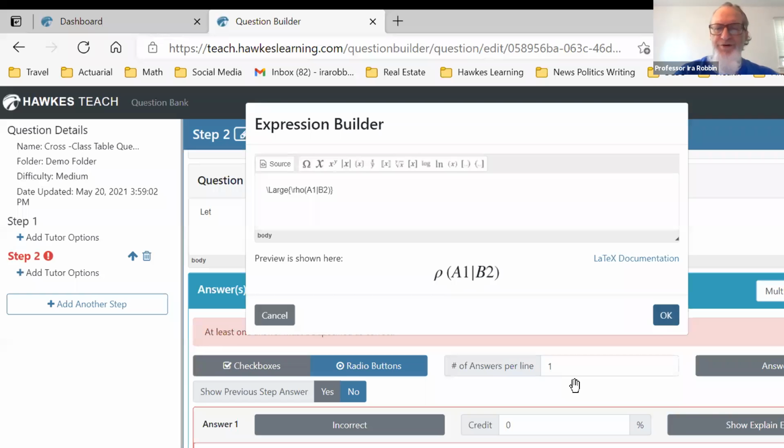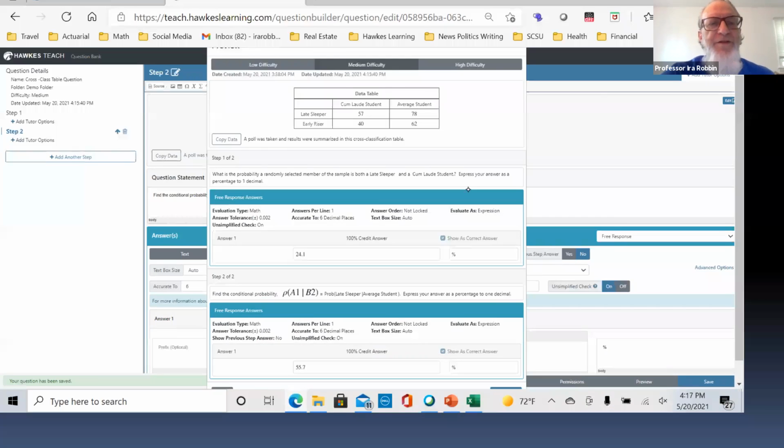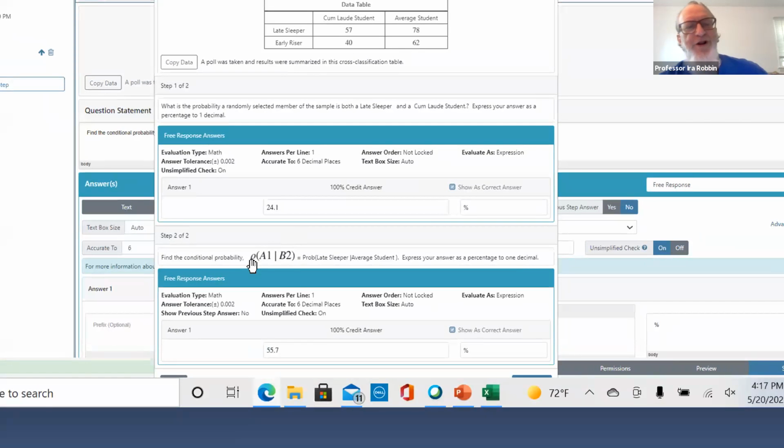That's the expression builder. And that's going to help in expressing something. So if I have a problem saying, find the conditional probability, rho A1 given B2, probability late sleeper given average student. Well, this may not be the question I really would ask, but I'm showing you how I would use LaTeX inside the question to introduce some Greek letters and to make it bigger or smaller.